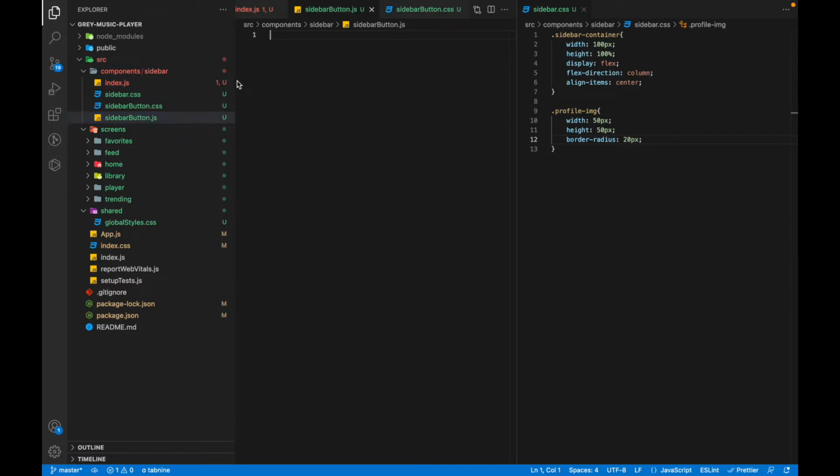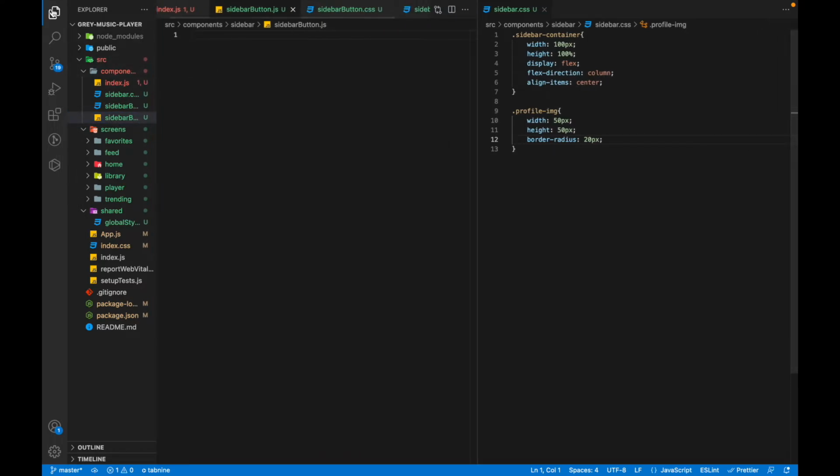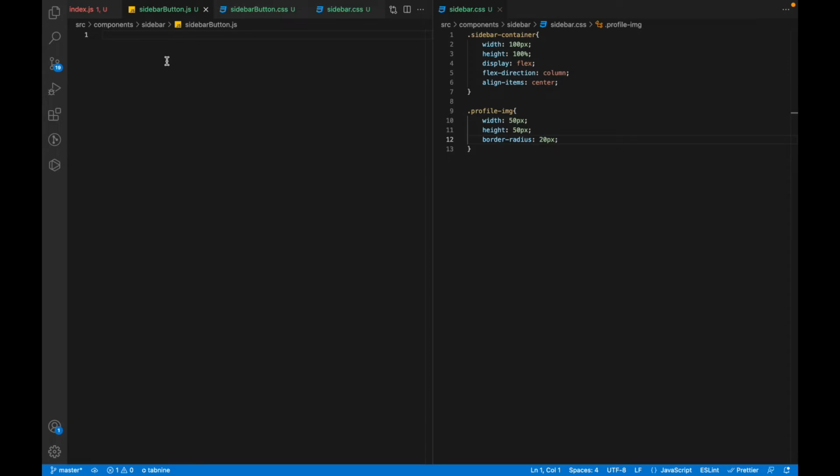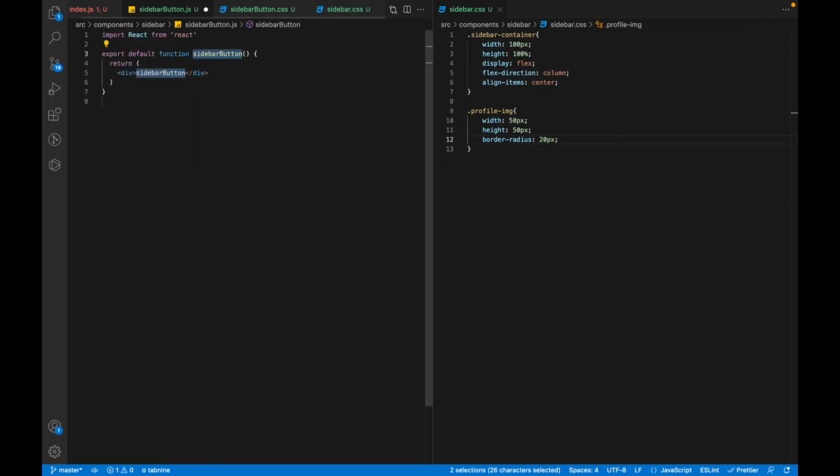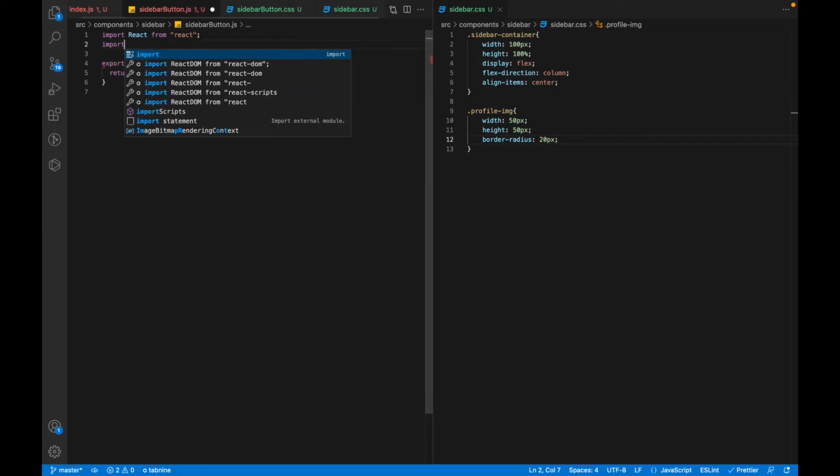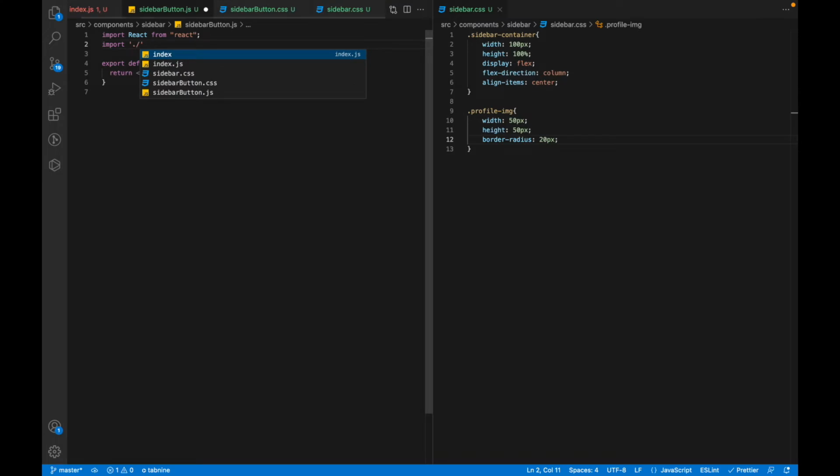Inside the sidebar button, close this. Use the RFC snippet to make a new component. Capitalize the first letter. Remove this for now. Just add an S, and we'll import the CSS file here.